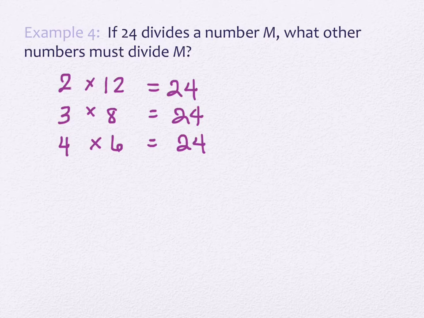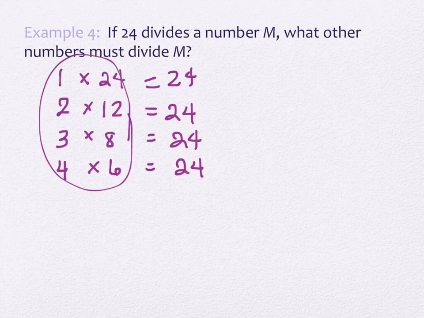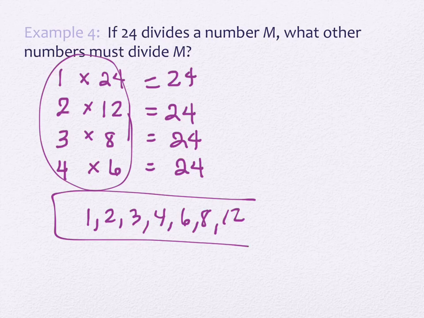There's one more number that we're missing here. 1 times 24. Yeah, and it should be at the beginning, if you think about the pattern and the way we wrote this. So this is what we should be thinking as we're thinking about these numbers. The answer then, of course, is all of these values over here, except for 24 because we already knew the 24. So it would be 1, 2, 3, 4, 6, 8, and 12. These would be all the values that would be the answer to our question.